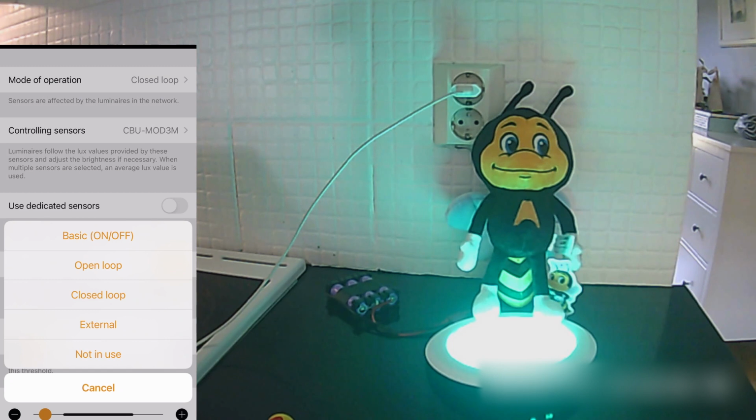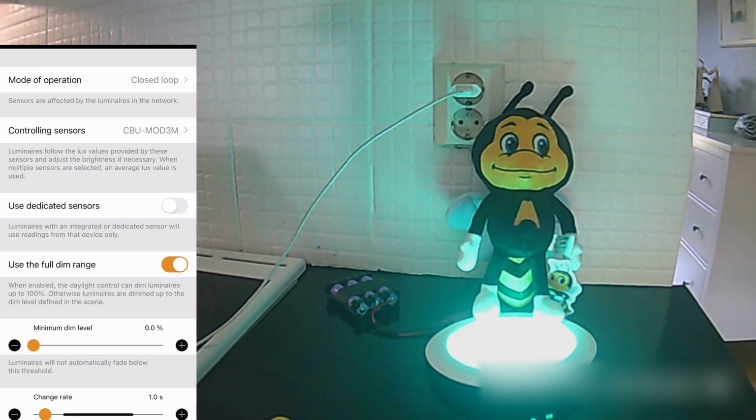Okay, so just to recap, there's basic on and off, which turns your lights on and off based on when it sees a specific lux level falling onto your sensor. Then there's the open loop, which bases the output on the amount of light falling onto the sensor. And there's a closed loop, which looks for the amount of light around the sensor itself, but it also takes into account the amount of light coming from the artificial lights within the same room. And with a closed loop, you specify the level of light that you want that particular room or area to be in. Okay, so we'll take closed loop for now, which I've already set up for this particular scene.